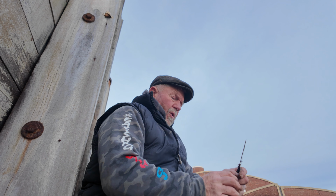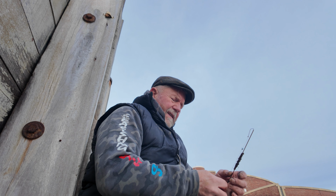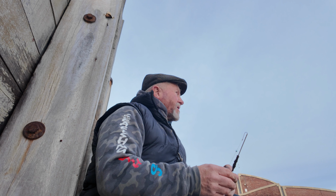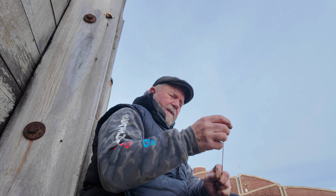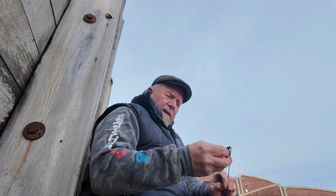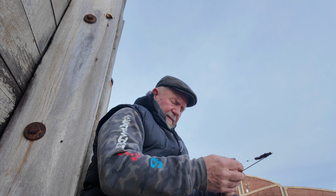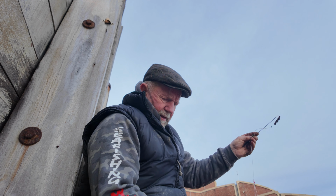Watching my rod tip while I'm doing this, just in case we're getting some activity. I mean, albeit with whiting, it pays to leave it out. There's 3 baits on it. Oh yeah, there is a bite on there actually. Yeah, I have got a little knock on it. So by the time I got this one baited up, it'll be time to wind that one in and see if we can get some more whiting on the beach. And the 3rd one.